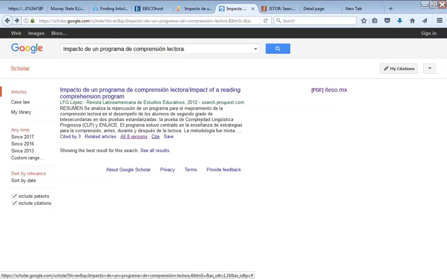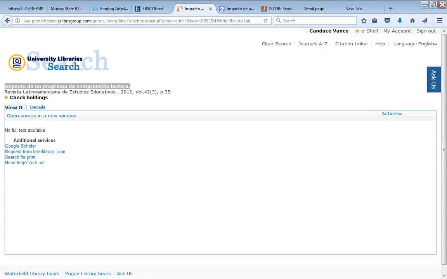But if you want to be comprehensive, when you do find good articles in the databases, plug them into Google Scholar and look at your cited bys. Because you want to get a research circle going. You want to see who's citing who. And as you do that, you'll start to see the same articles. You'll start to see the authors who've written on your topic. You'll start to see journals. And you'll start to feel like you've got a handle on this topic. Although occasionally you'll see a new article and you'll think, oh, I haven't read that. What's that? So you want to go look at that too.